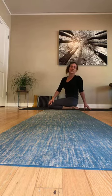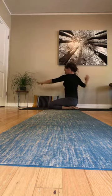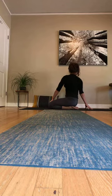Reach the arms up long, straight overhead again. One breath in here. And exhale, open up over to the right. While this will get to the lower back, we're also kind of churning the belly, using the breath to massage kidneys, the digestive system.